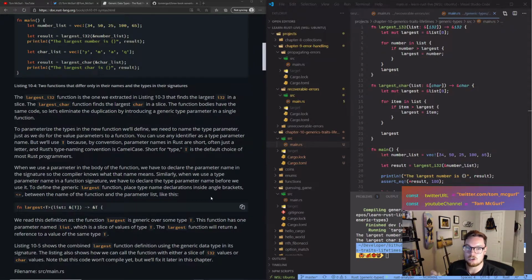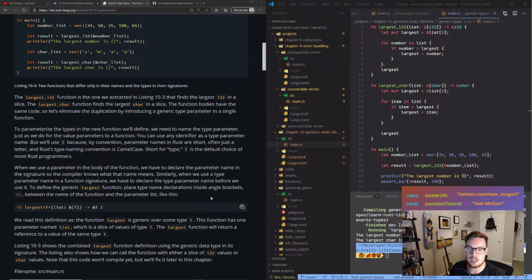Parameter names in Rust are short, often just one letter, and in Rust, the type naming convention is camel case. T, short for type, capital T, is the default choice for most Rust programmers. And if you use other languages, probably like Java, even TypeScript, you've probably seen this generic capital T being used as a pattern. When we use a parameter in the body of the function, we'll have to declare the parameter name in the signature so the compiler knows what the name means.